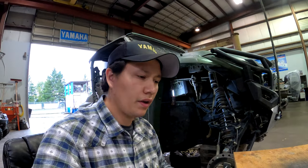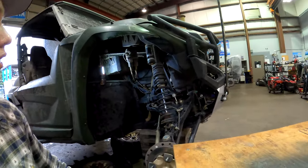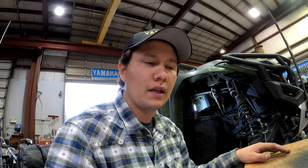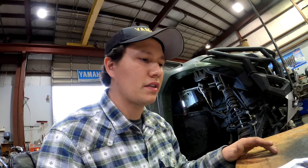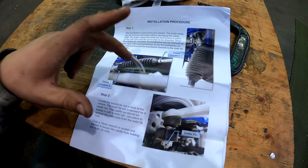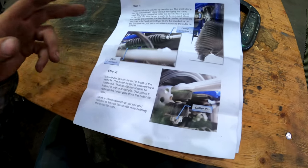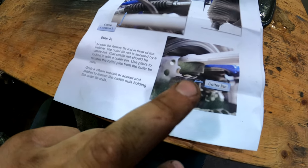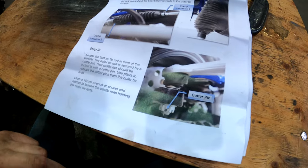So I went ahead and got it up on a jack here, and I got the crane holding it up. Let's go ahead and go over these instructions real quick, just to see what this whole tie rod aftermarket replacement entails, just so you guys can see. So taking a look at it here, it's pretty basic. You've got your boot, you got to take your clamps off. Sadly, one of them has to be cut, is what they state in here. Normal, take your tie rod end off with your nut and your cotter pin.